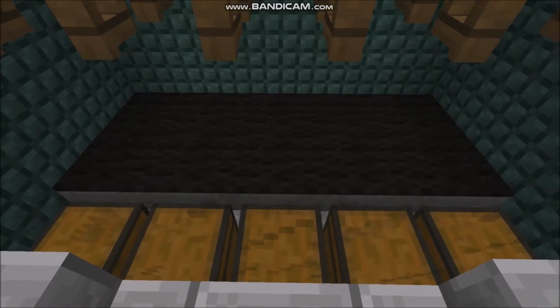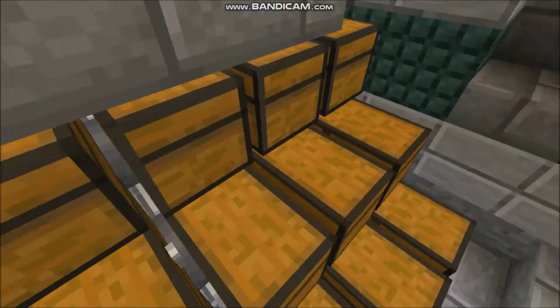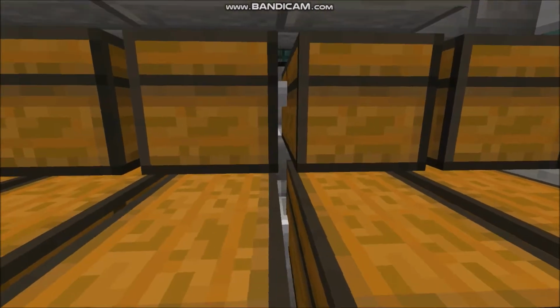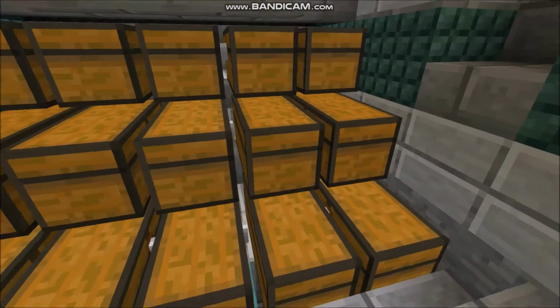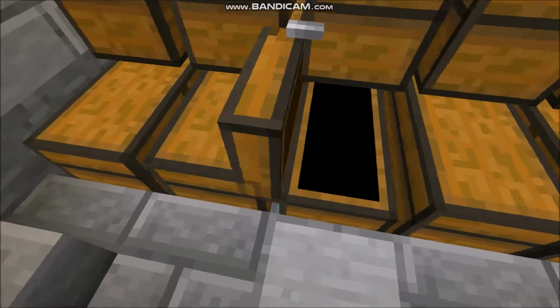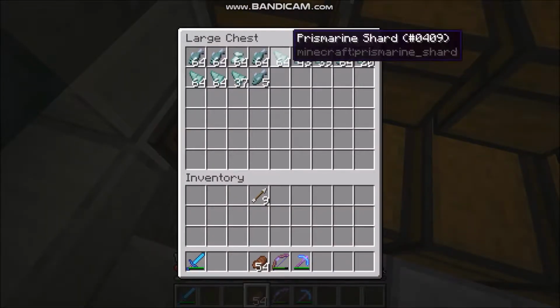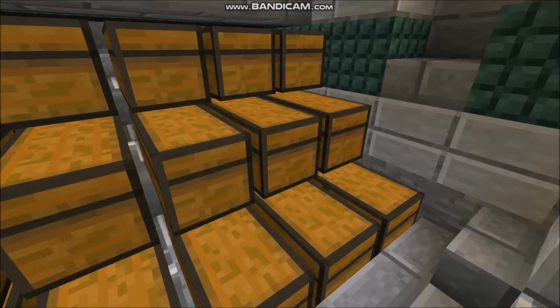Okay, and then we've got some hoppers here. These are just 10 hoppers, with some black carpet on top, and that fills up these chests, this first row of chests. And then we've got some hoppers underneath those chests, filling into those chests, and the same thing on those chests again, filling into these down below. Okay, and if we just open it up, we see that we do create quite a lot of guardian stuff, like fish and prismarine and crystals and all that kind of stuff. Okay, and I like that.